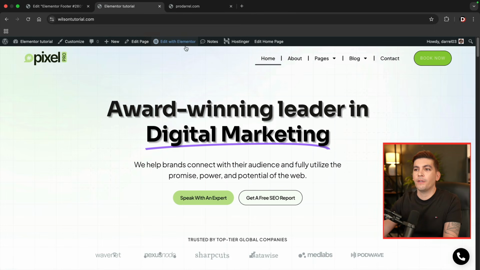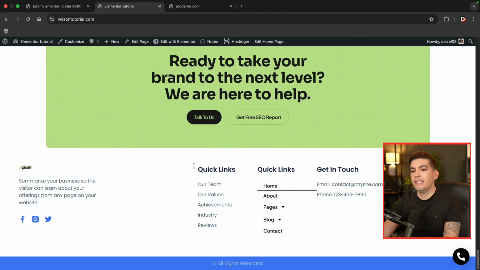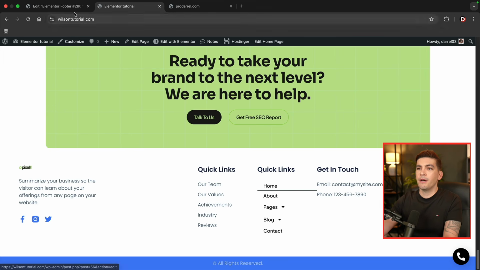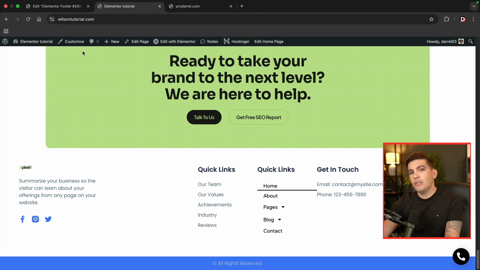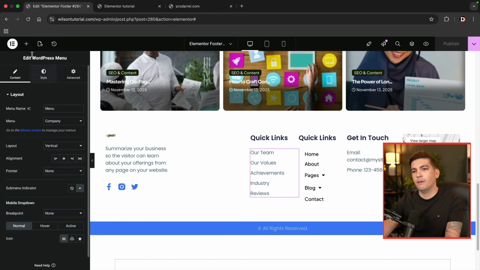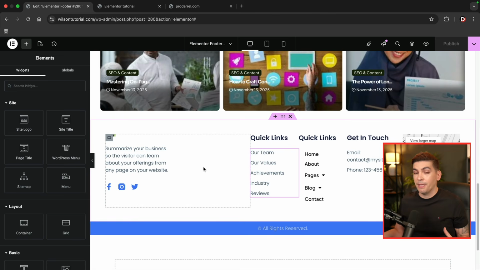And then going over here to our website, if I refresh the page and we scroll all the way to the bottom, here we go. You're now going to see that we have this new footer that is now active on our website. So the theme builder obviously gives you a lot more control. Now, originally you'd have to use the actual theme settings, but with the Elementor theme builder, as you can tell, you can custom build this footer and make it as large and complex as you choose.